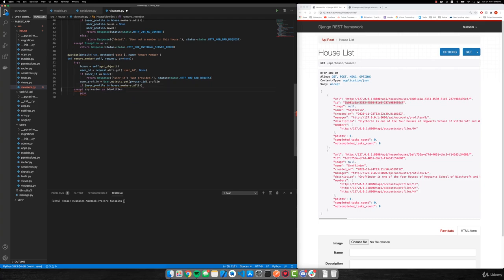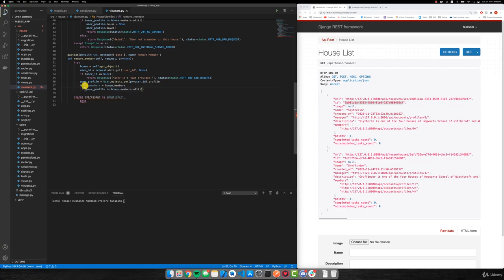And if the user is in our house, then we can actually remove them. The way we're going to remove them is that we're going to get our actual house members list, and then remove the actual user profile from it. For that, we need a reference to it. So I'm going to create the house_members variable here, which will store a reference to our house members list for this specific house. To access it, I'll do house.members.